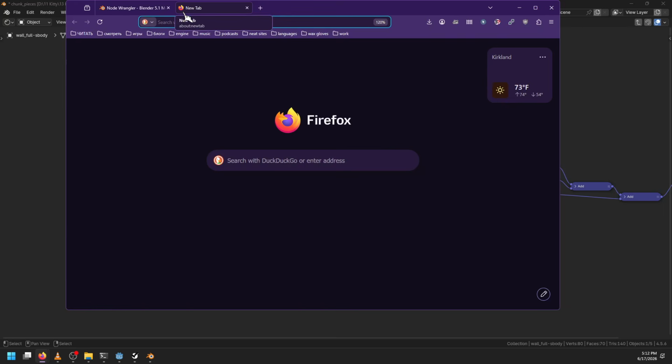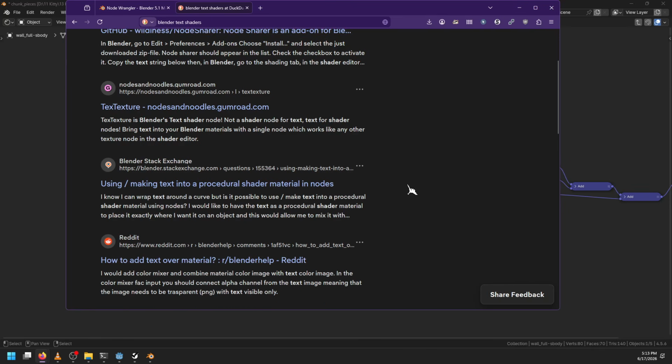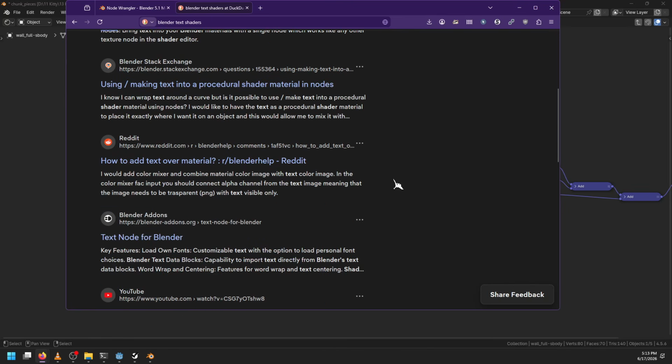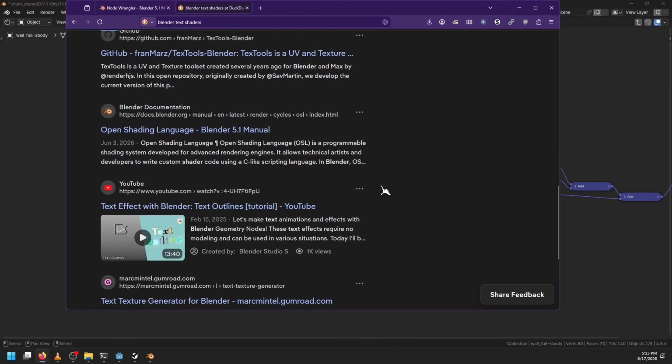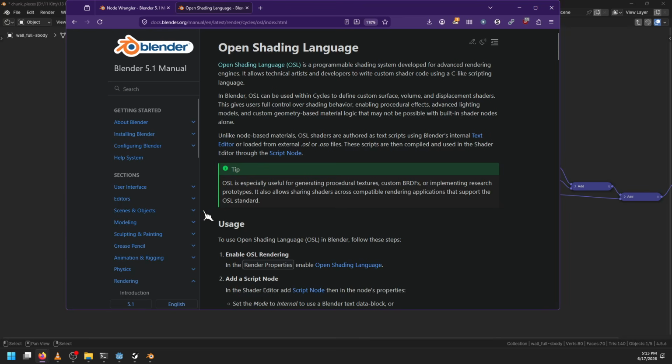Actually, Blender text shaders. No, this isn't what I wanted. Open Shading Language is a programmable shading system for advanced rendering engines. OSL can be used within Cycles to define custom surface and that stuff. So it's only available in Cycles, it seems.